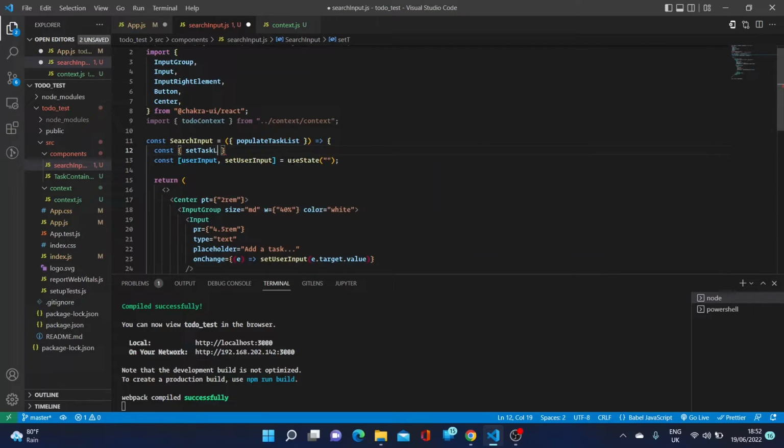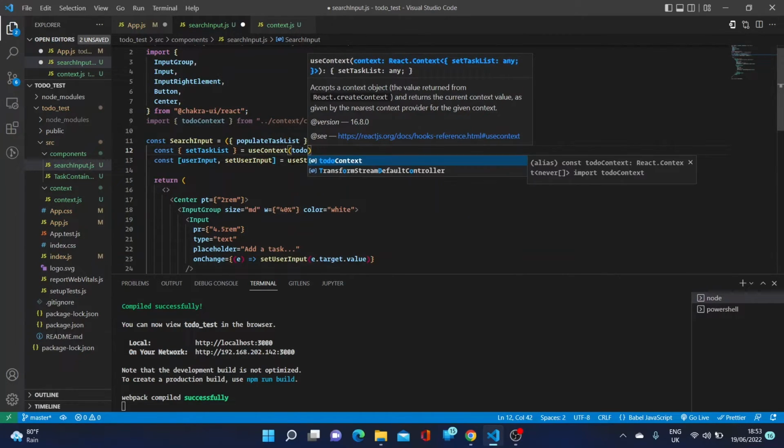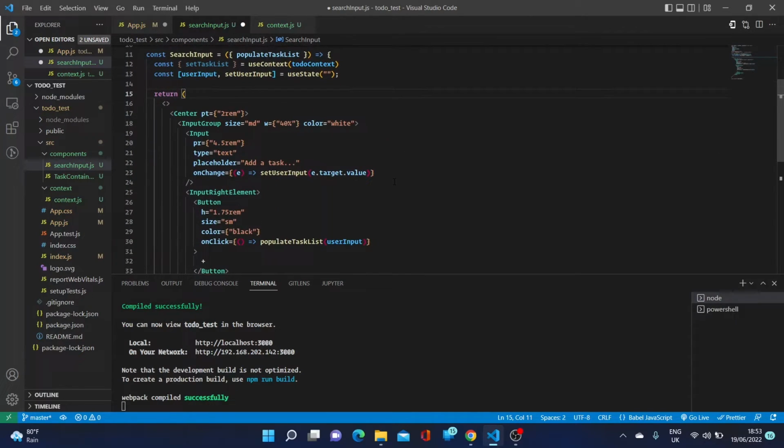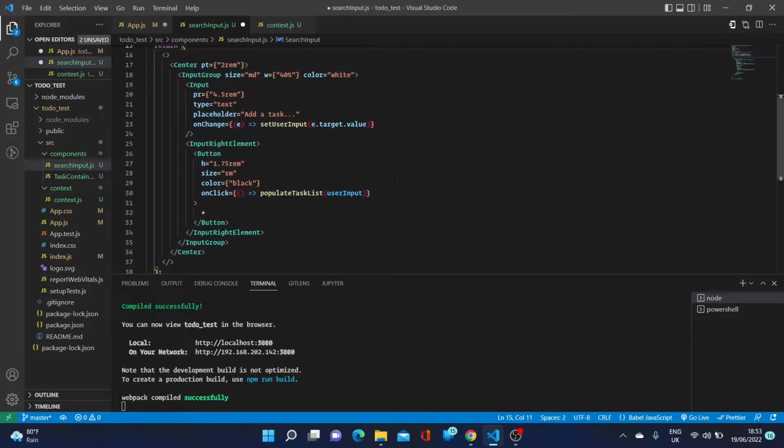Set task list is equal to use context, get it from the to-do context. There we go. All right, so basically we come in here and then we say set task list.